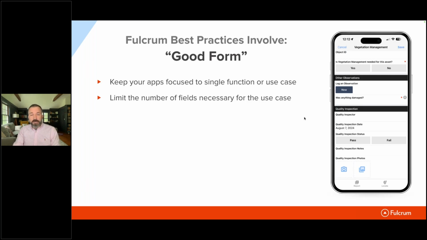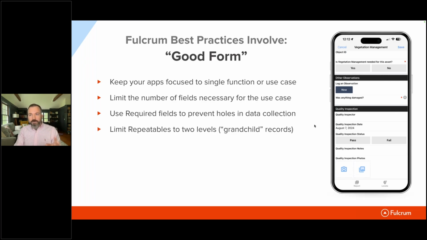Limit the number of fields necessary. So don't put in too many fields, or maybe you're on the brink of needing a repeatable section. If you're observing the same thing over and over again, we'll go into that on the next couple of slides. Use requirements. So you see a requirement here for damaged. You don't see a requirement for the quality inspection date. There's a reason. The quality inspection may follow up later, but on the status field above, when it says it was inspected, maybe then we require that date, and that ensures that it's always filled out. There's no question about when it happened, and that's part of our conditional logic and data events behind the scenes.